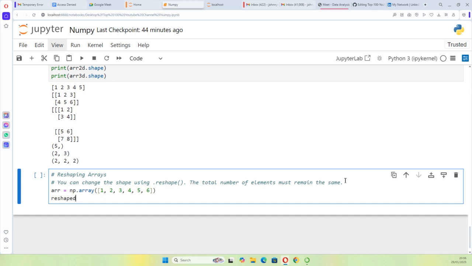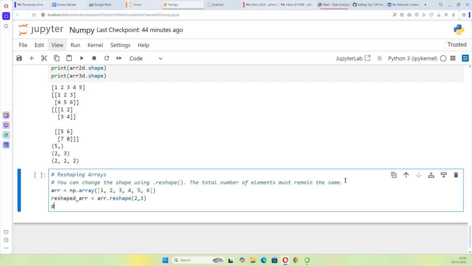Reshape underscore array equals array dot reshape, open bracket 2 comma 3, then close bracket, print. You can put a note sign there to show what you did from that reshape.